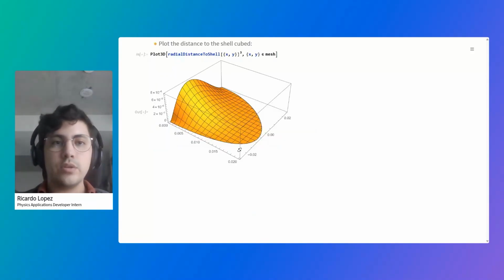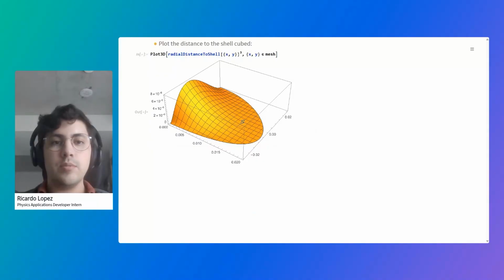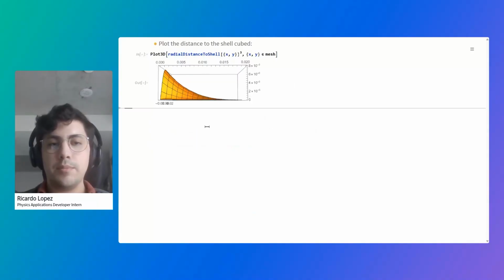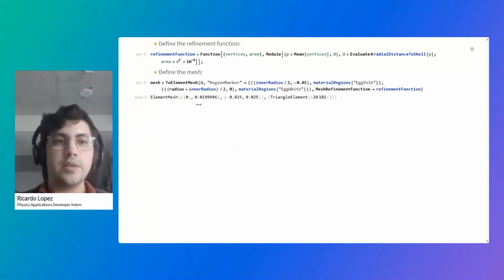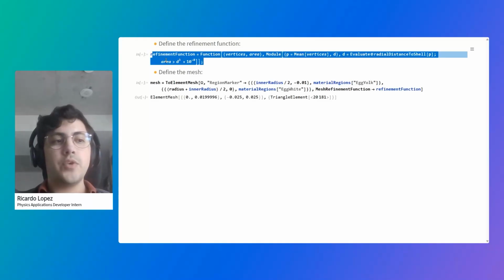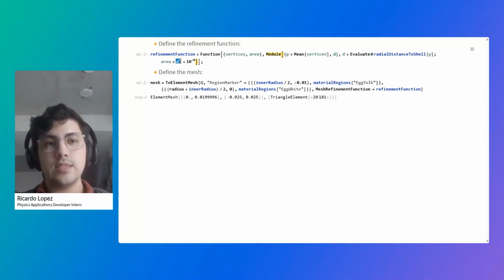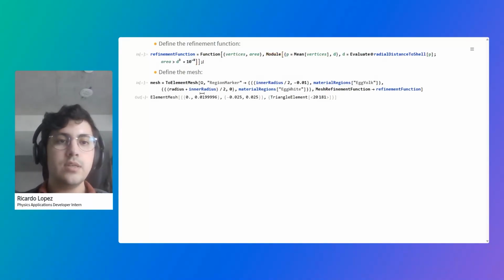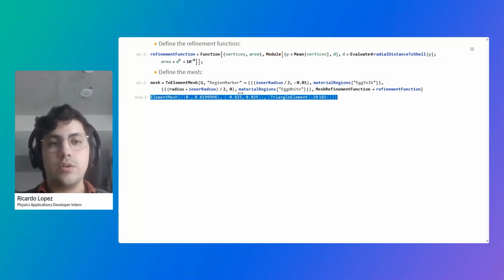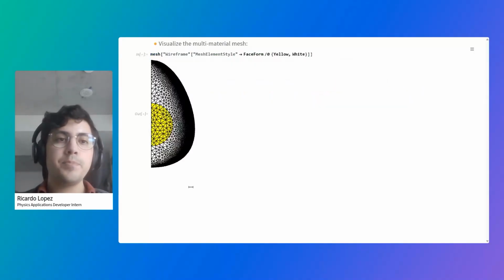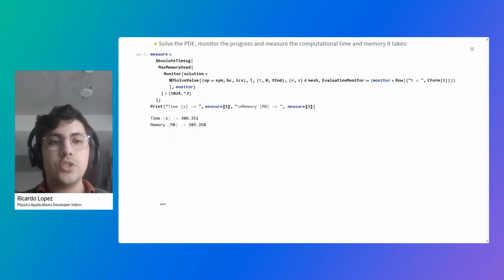But we can also plot it cubed, and it will decrease very rapidly. Then we can define the refinement function as a function of that distance cubed with an offset, and redefine our new mesh. This is a trial and error process, just so you know. And we get our new refined mesh.